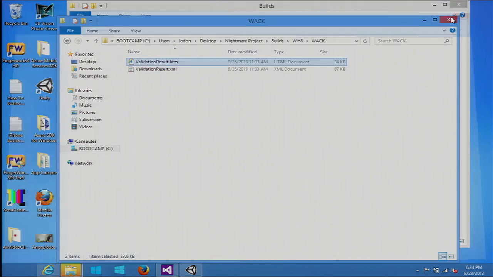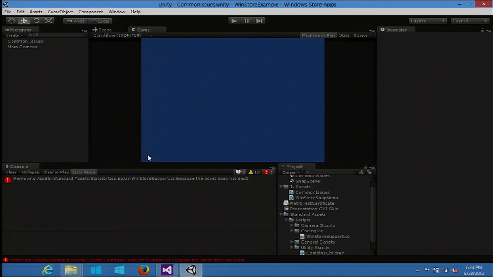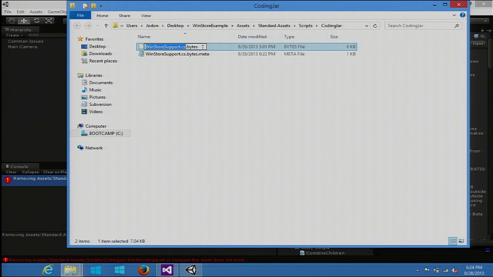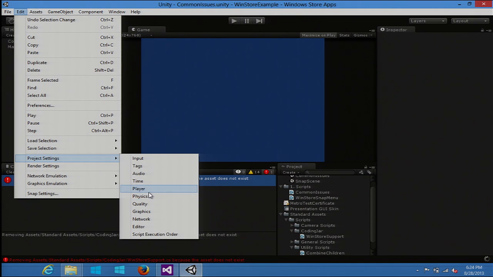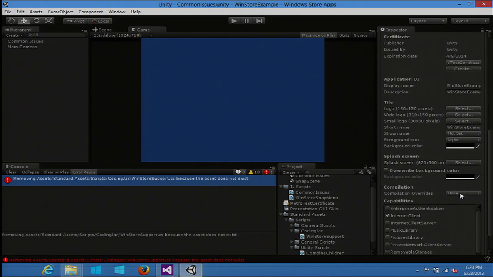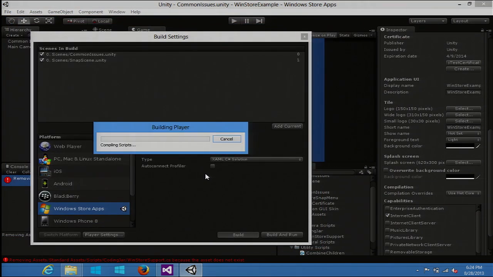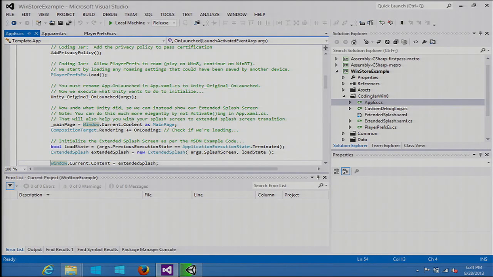So I'm going to go back here. Yeah, that's an unrelated error. Now I'm actually going to fix the code. I'm going to switch this back over to use NetFX, build and run, or at least build. And of course, this is going to take a while, so I'm going to skip ahead. Just know that it works and that you'll get this project.